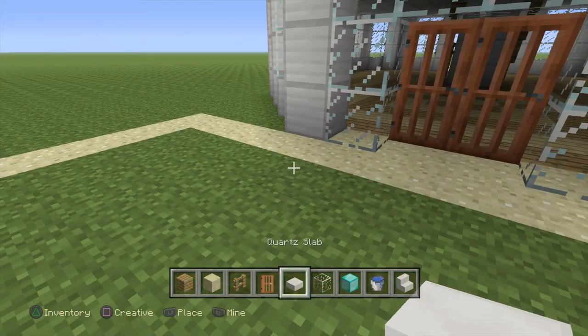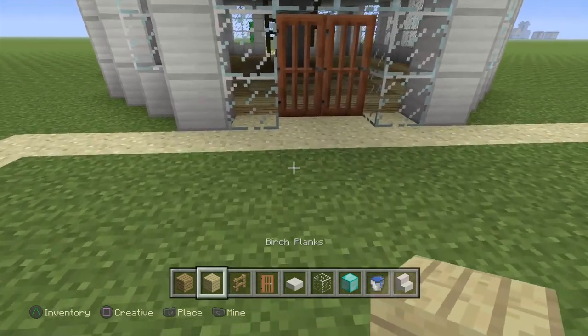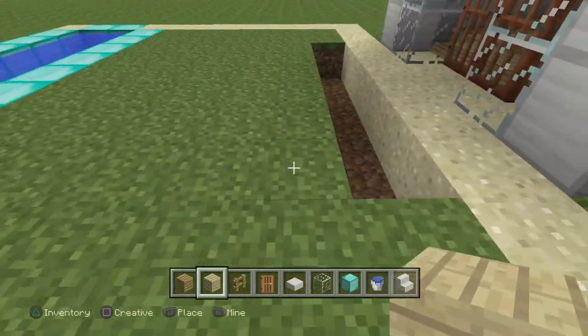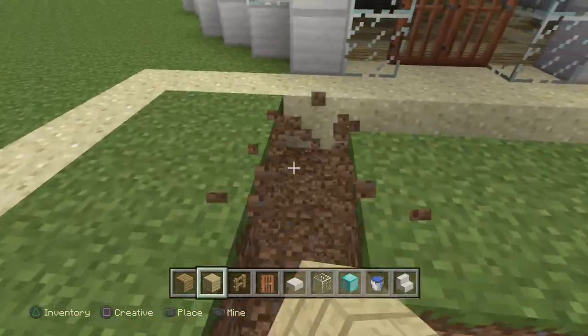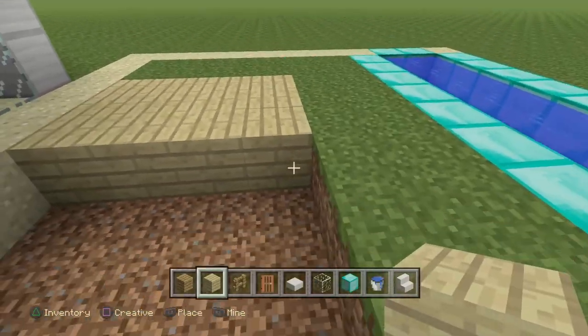And now out here, you can have a decking type, which would obviously be using the wood. To be fair, we could do that. I think that'd look alright. Let's do from the block to another block. Then we'll go 1, 2, 3. Fill this in with the wood like that.